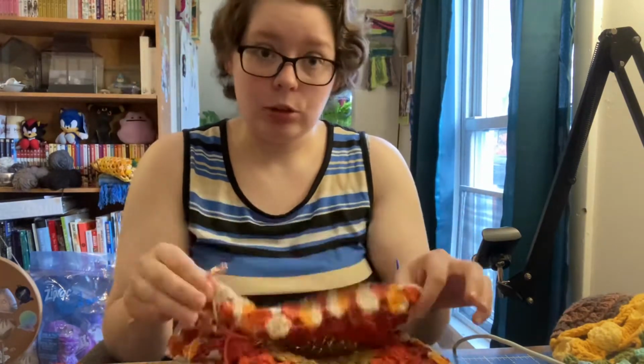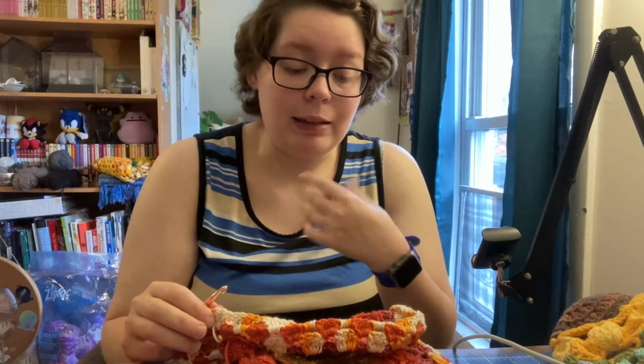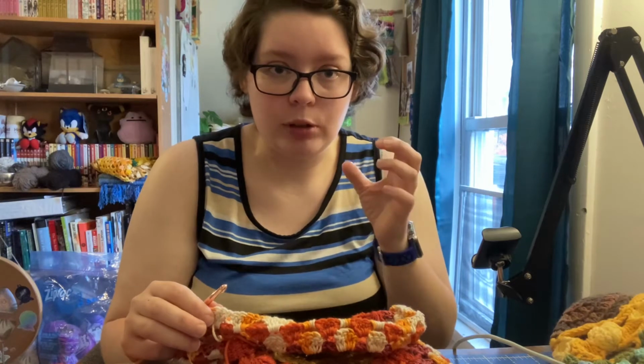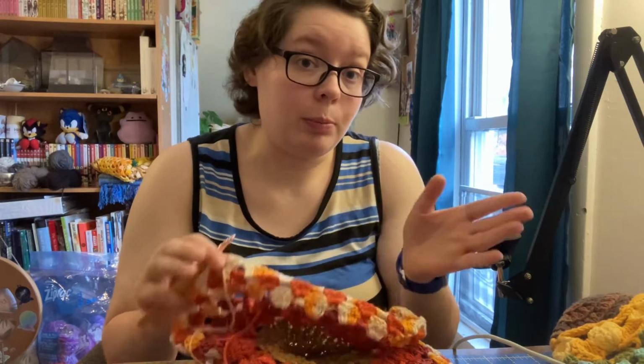And because it has such good drape, it is going to be a very slouchy hat, which is what I personally like. But if you want less drape, you can use a less drapey yarn and a smaller hook to tighten up the stitches and make it more stiff. It'll just take longer to make it a hat that way because it will work up smaller.